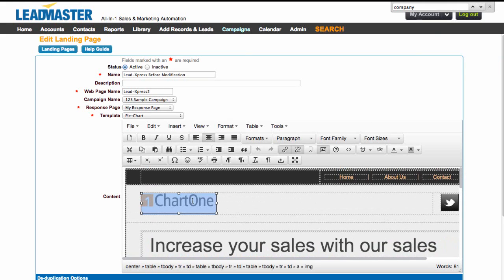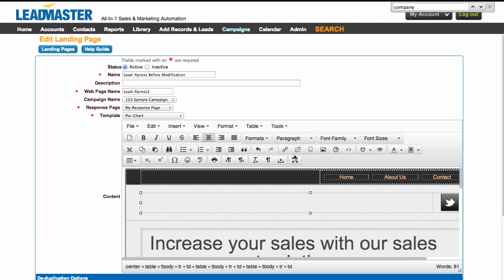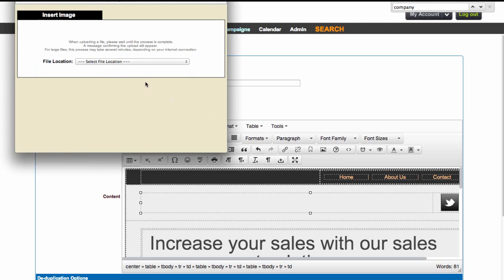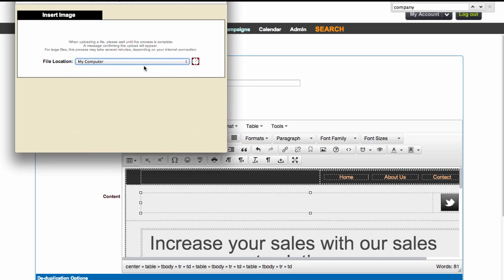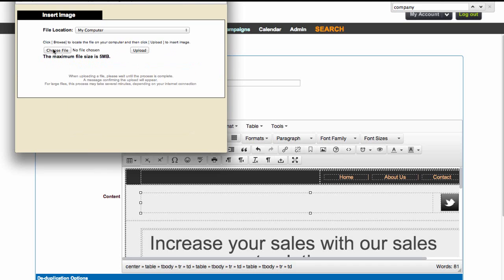What about a logo? Well, the logo is pretty straightforward. Click on this icon to insert or edit an image. In this case, the image is on my computer. Use Choose File to navigate to the logo that you'd like to upload, and then select it.